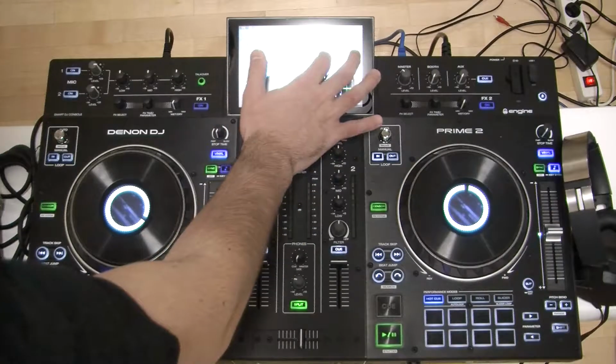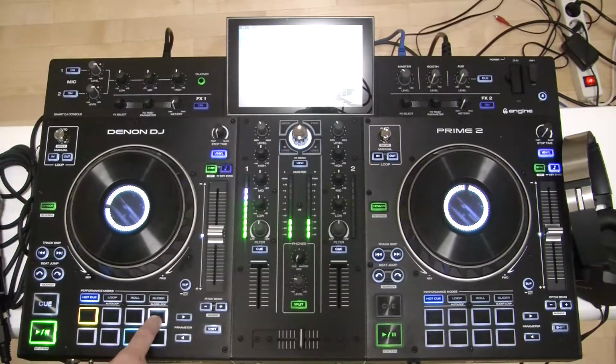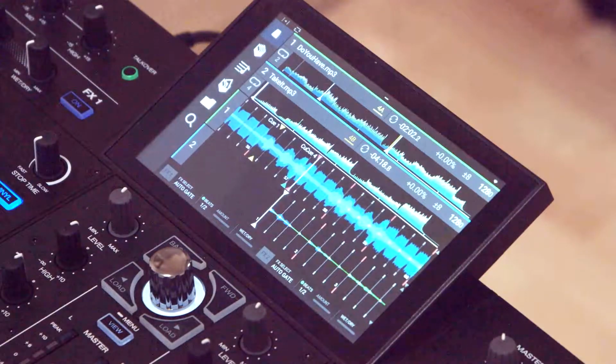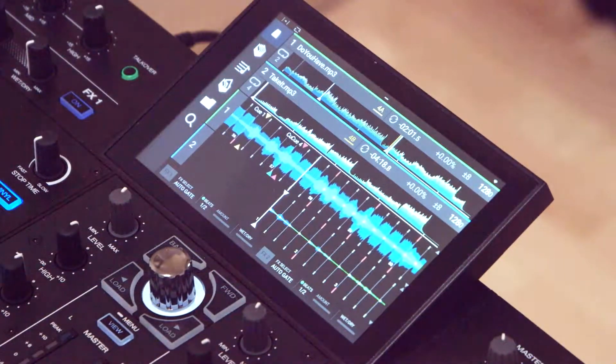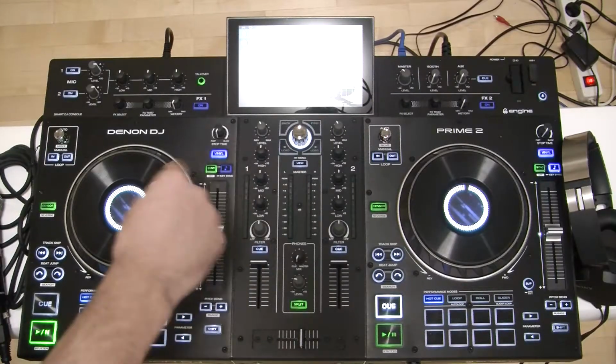Let's put it somewhere here. When you press, it's going to put the color and the timer. So when you press it again, it's going to jump to the position that you pressed the first time. If you'd like to undo, you just hold shift and press it again. The color is going to be removed, which means that you disabled it.